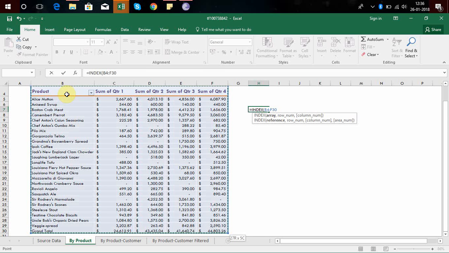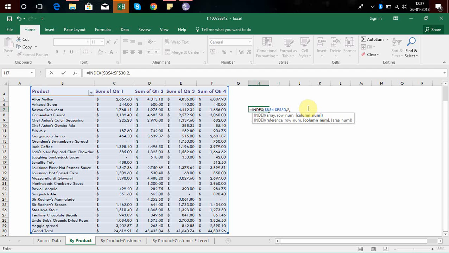In order not to move the reference towards down, just freeze this array. Next, the INDEX function is asking for the row number. Let's say you want 2 for the row number, comma, and next is the column number.